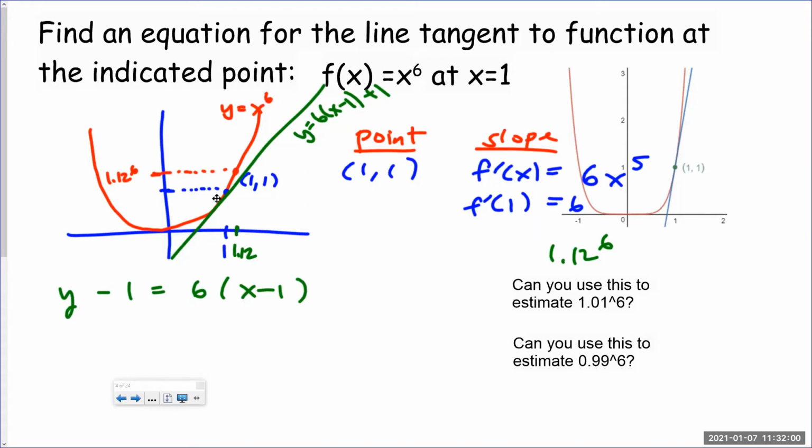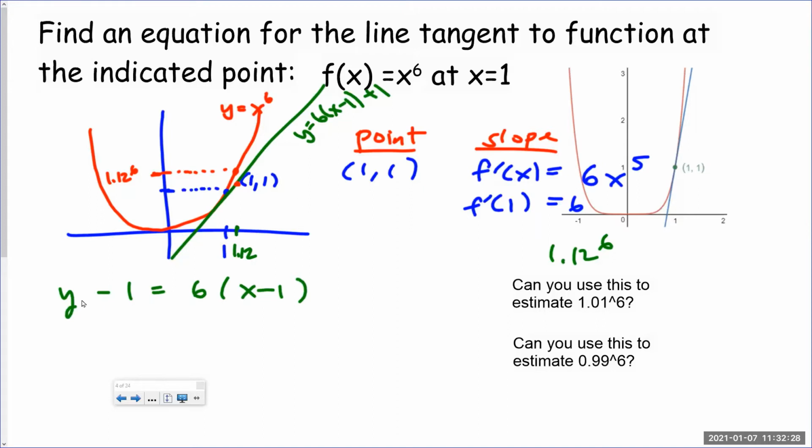Okay, but let's say that I can't do that in my head, or I don't have a calculator, because what's 1.12 raised to the 6? Nobody can do that in their head, right? Let's say you don't have a calculator. You can use this tangent line to approximate it. What am I saying? I'm saying instead of plugging 1.12 into this red function, plug 1.12 into this green function. And do you see how far apart they are? Okay, yeah, they're not that far apart. I might get pretty close if I don't have a calculator.